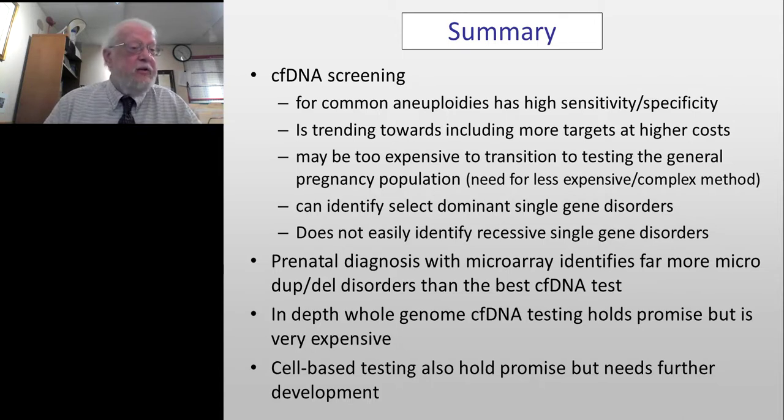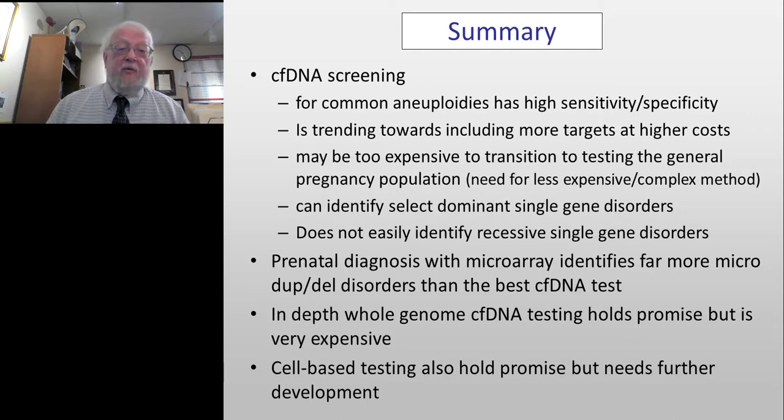It turned out to be the same thing with cystic fibrosis screening. Could we get the cost of testing 23 mutations down low? And the answer was, it was not easy to do because companies wanted to compete on numbers of mutations rather than cost. And the same thing seems to be happening with cell-free DNA. The competition is what can I find rather than what the cost is.